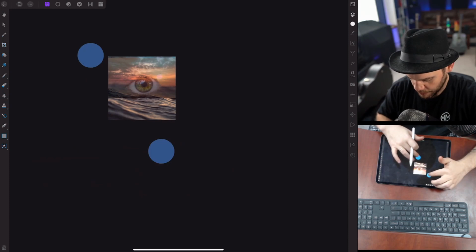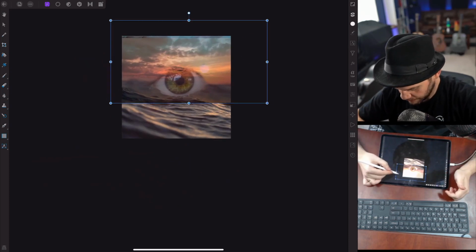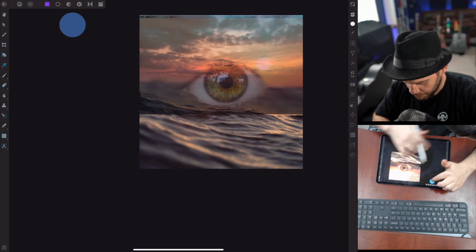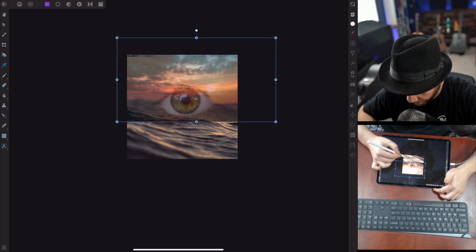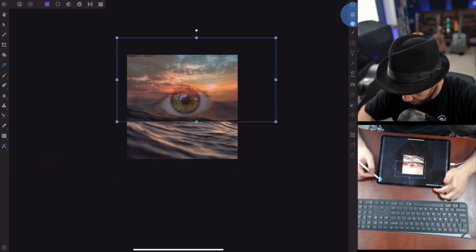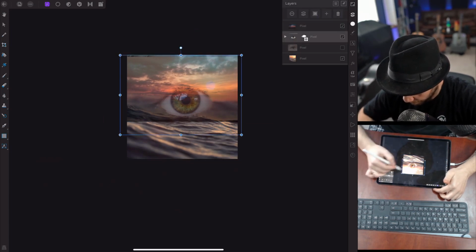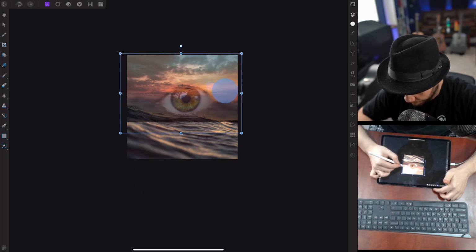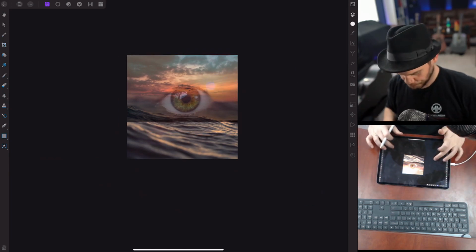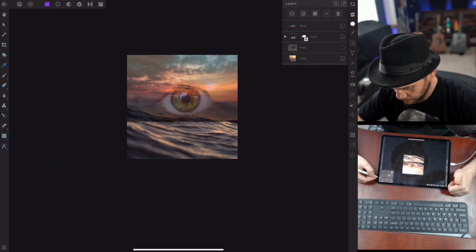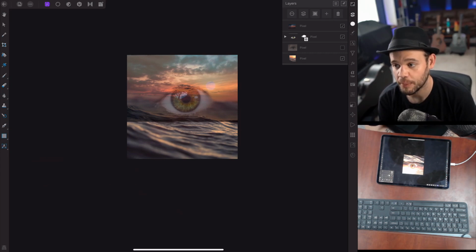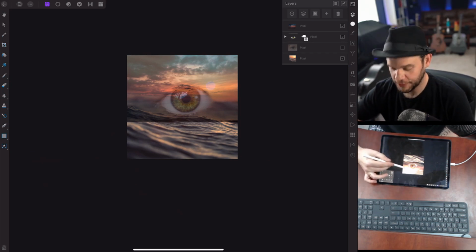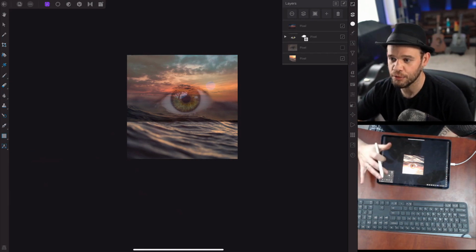So let's continue working with our masks here. I can see something strange up at the top here. I've got this little bar. Let's just move. What layer is it that's controlling that? It's annoying me. Is it this one? There we go. Cool. So here we go. We've got our eye. We've set our opacity on the new sky that we put on the image here to like 60%. So this sky is actually sitting on top of the eye, and we're looking through it a little bit right now.